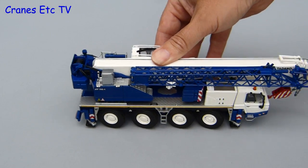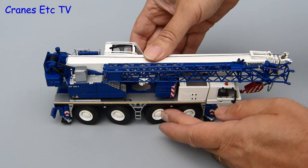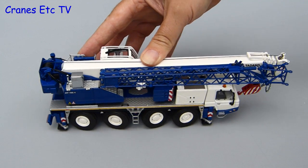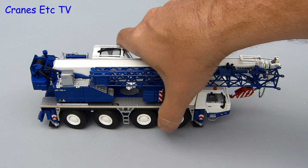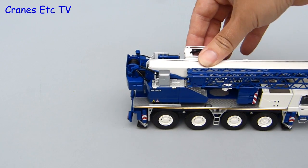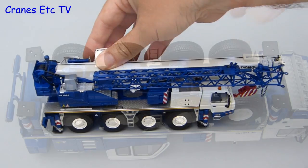Out on the road you wouldn't normally see the crane driving like this, but all axles steer so you can replicate crab steering. And as each axle steers independently, you can set it anywhere you like, although the steering is notched on some of the axles. With all the steering off, it rolls well enough in a straight line, but it's not really free rolling, there's a bit of friction in the wheels.